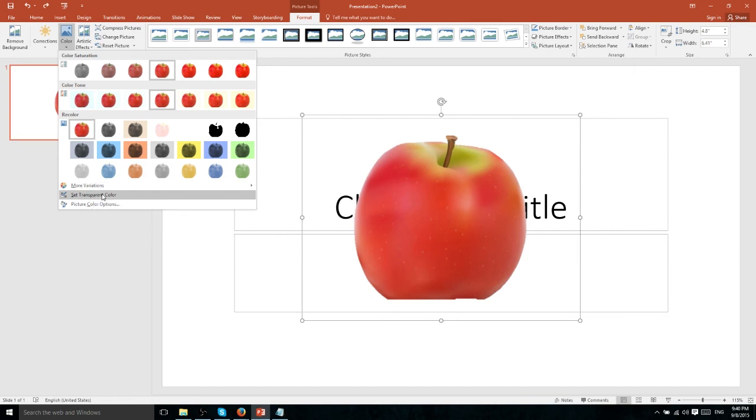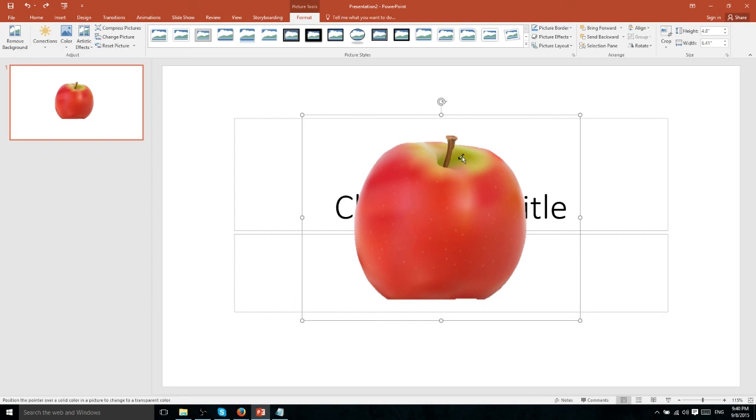Similar to the remove background effect, you can target a color and make that transparent within your image. Now, it's not going to be perfectly precise here because, of course, there's a lot of different colors in this image. It's not just one perfectly red apple. So if we click here where it's a bit green, you'll notice it removes a little bit of color, but it doesn't remove all of the green around it because those are actually different colors we're dealing with. So the transparent color effect here can only really be used with solid colors, simply because you don't have any extra options here to give it more leniency in which colors it actually removes, going a little bit past a precise red color to colors that are similar to it as well.